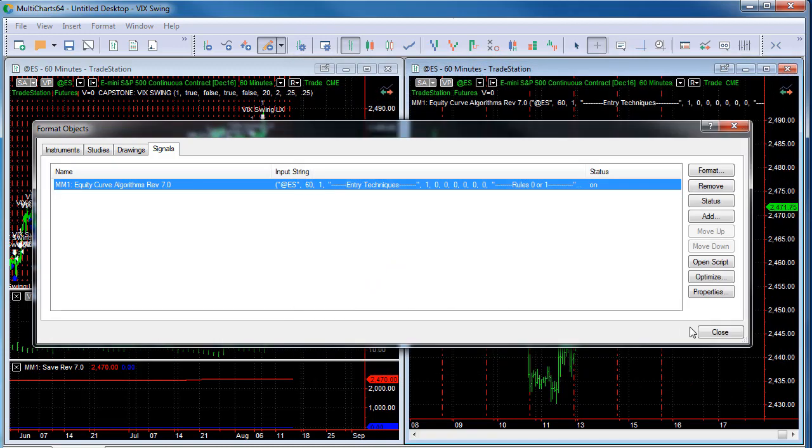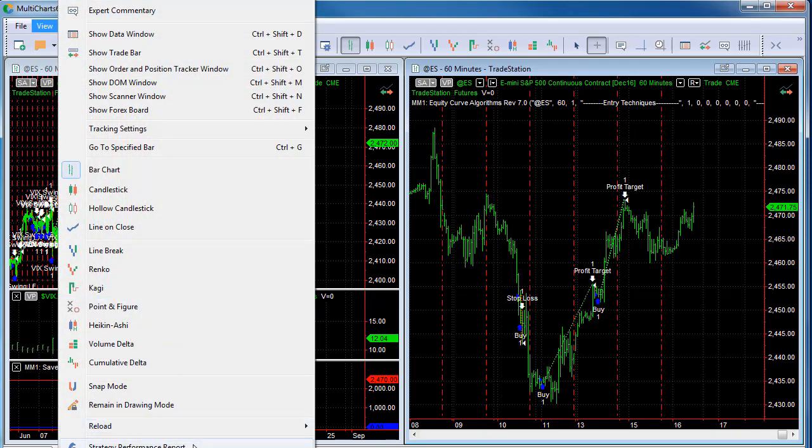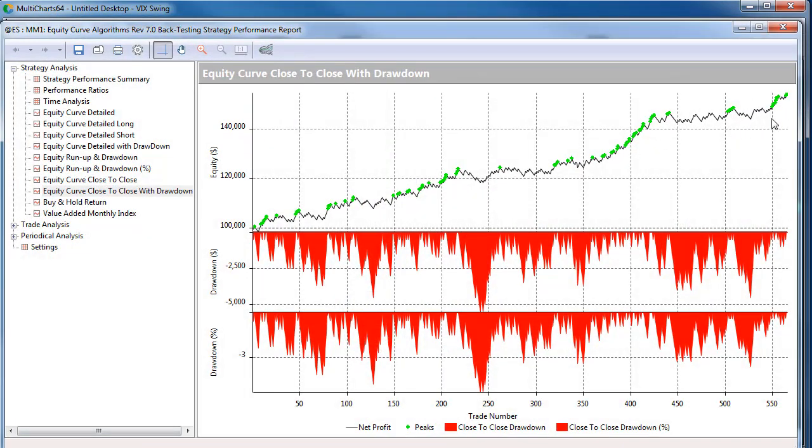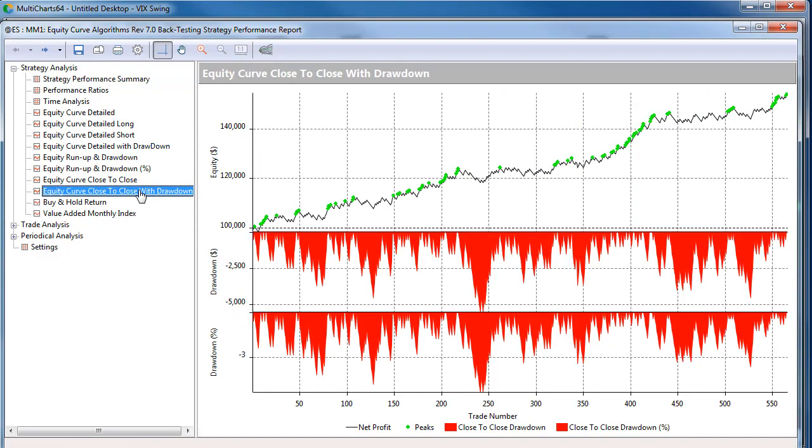In this type of market, it's low volatility, slow grind upward, and so you're just not seeing as many trades. And so here you go, you see some recent trades, a loss, and then 2 signals that hit their profit target. What does the overall performance look like most recently? Yeah, it's pretty good. The drawdown is a little greater, but you do get some trades. So 54, 425, about the same net profit. This is without slippage or commission. And here is the equity curve, closed trade to closed trade drawdown.